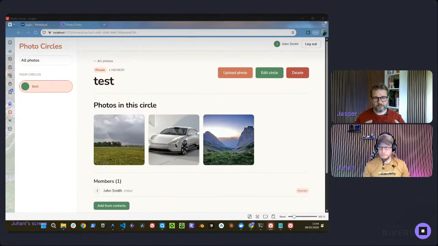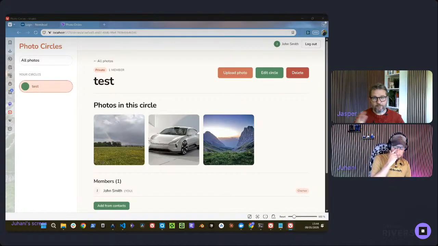Basically there's a shared folder within the Nextcloud files instance, and that shared folder has permissions where the person who created the circle is the owner. Anyone that gets invited gets read, write permissions, but not delete or anything else, and they can't change membership of the folder.